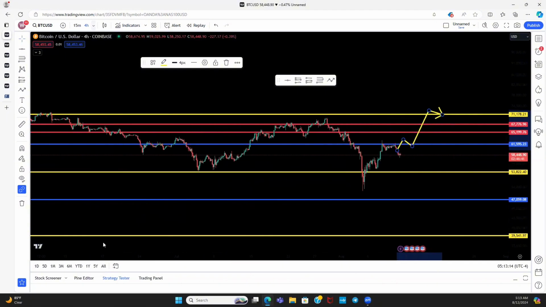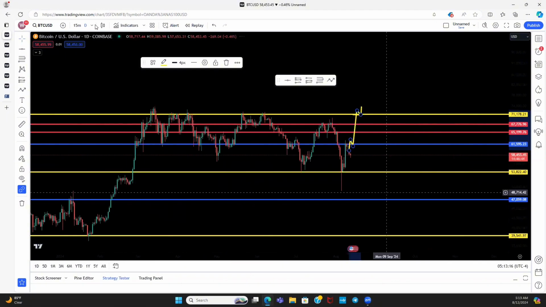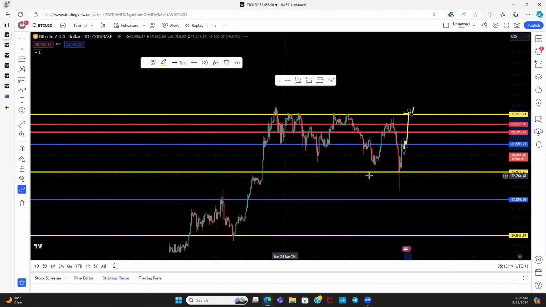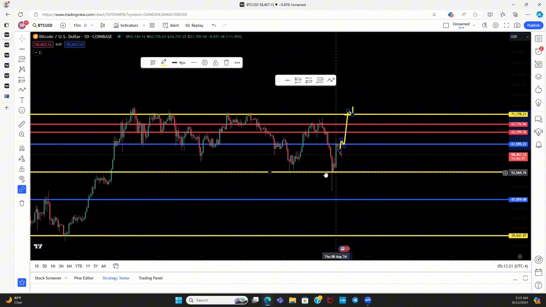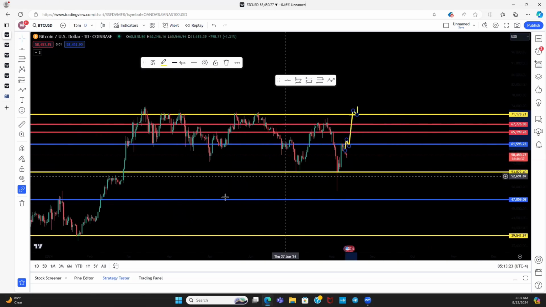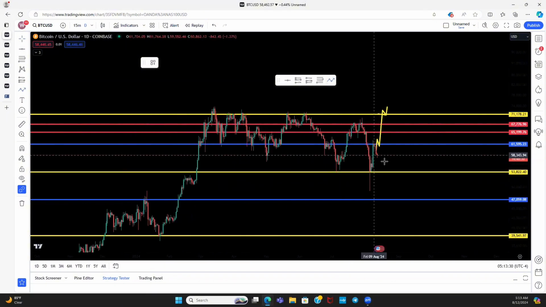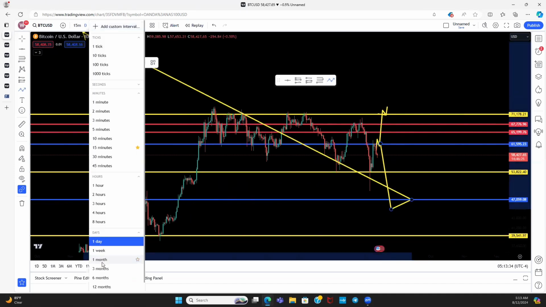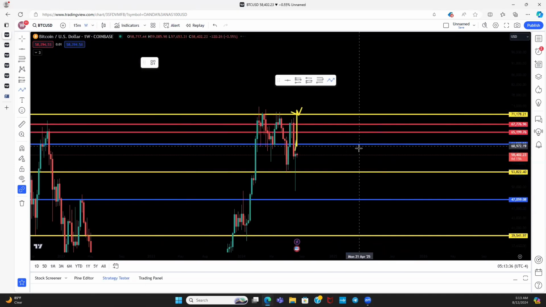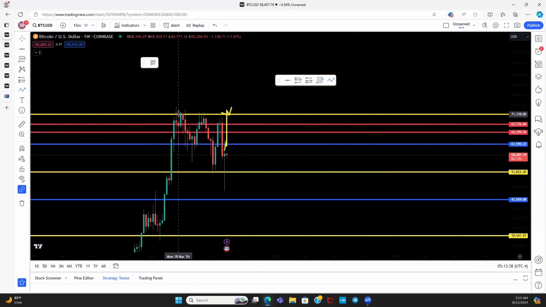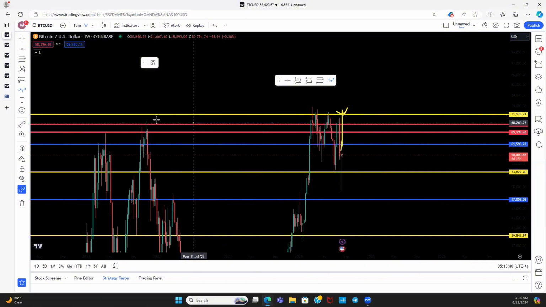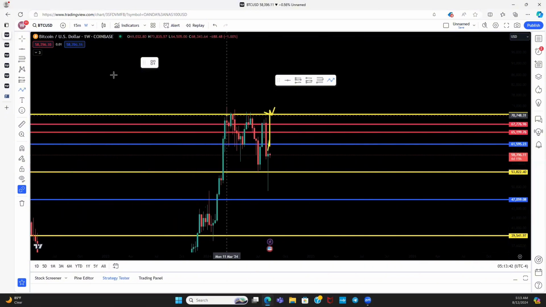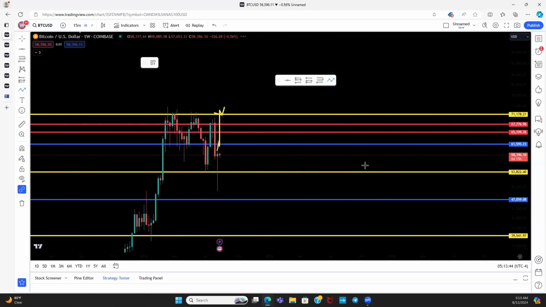Now we got to talk about what we can see price do if it continues to reject and retrace. So as we can see here, we want price to continue to respect this low as support, but if it breaks past and starts treating 54,000 as resistance, especially if it breaks past 47,000, we can see a possible reversal and possible downtrend come into play. Now, obviously, since we're investing, we don't want to see that happen, but we can see here how time and time again, price has been constantly rejecting this level and these all-time highs and treating it as a resistance.